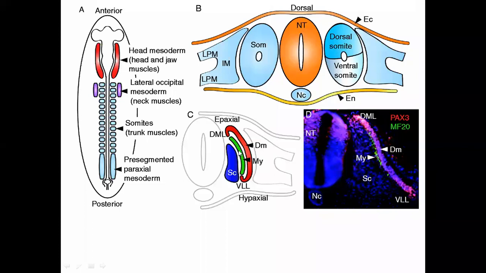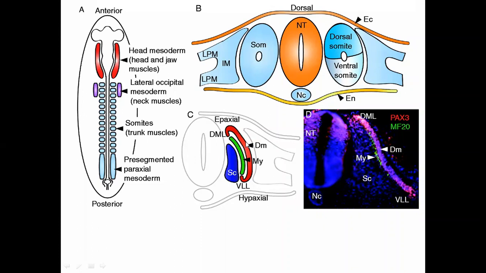Okay, and this is what happens to the somite. Somite usually is a single structure. Later it divides into three parts. As you can see here, the different parts of a single somite would be dermatome, myotome, sclerotome. So it divides into three actually. On the outer aspect, dermatome, then myotome, then sclerotome.